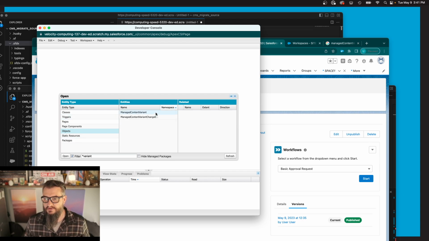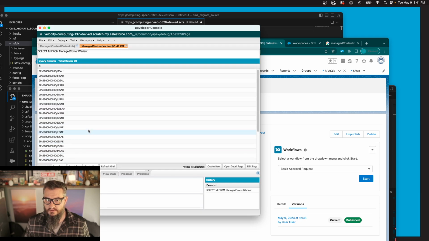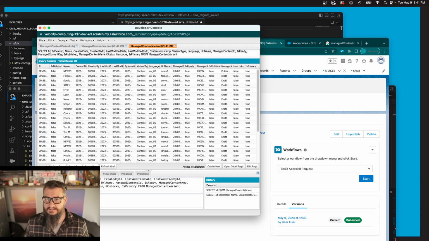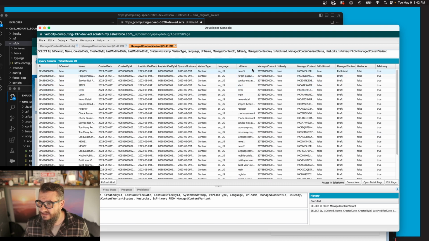Managed content variant. Managed content variant change event. Well, that's interesting. Here's managed content variant, and let's query. Oh, there's actually a lot in here. Okay, what were the fields that we could? Oof. Okay. Let's see. News.